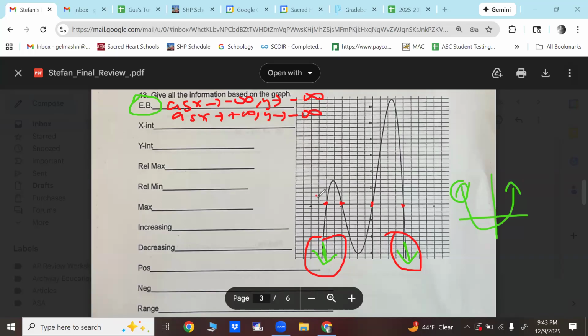We'll start at the far left. What's that going to be? Just count it. One, two, three, four, five, six. So -6. Yep. -4. 0. And 4. Okay, and let's look at the y-intercept.